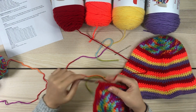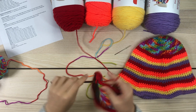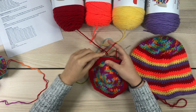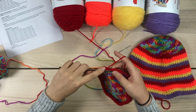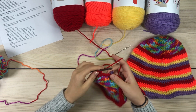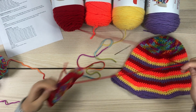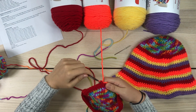We're almost back around to our stitch marker. Alright, and remember we're just going to work up to the last stitch before that stitch marker since we are changing colors on this round, or to get ready for the next round. So we're at the stitch before the stitch marker, and just like before, you're going to insert your hook as if you're going to single crochet and pull up a loop, but instead of finishing that single crochet with the bright red, we're going to start with the neon orange and pull it through those two loops on our hook.